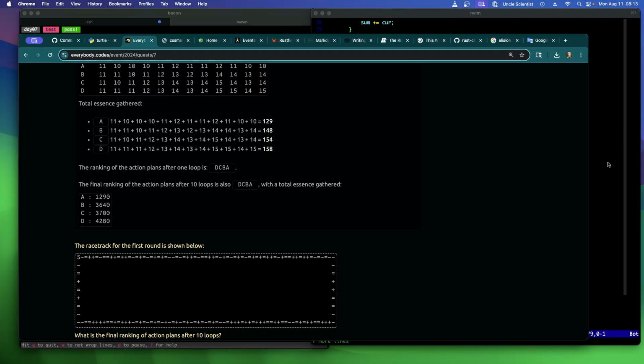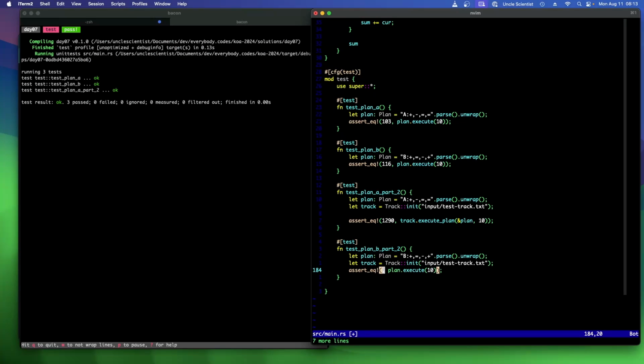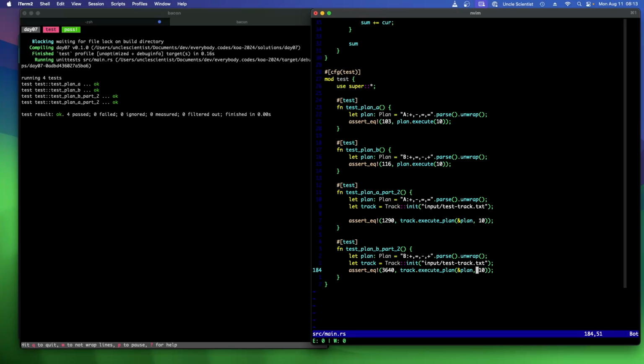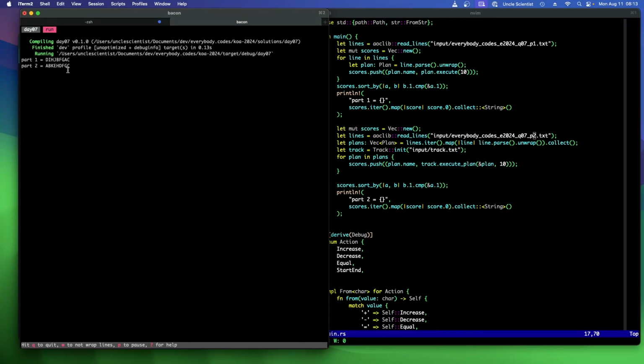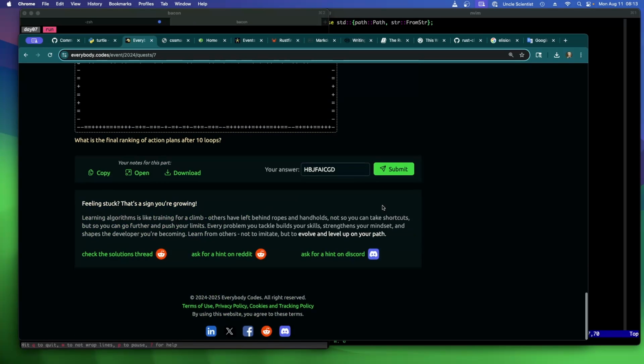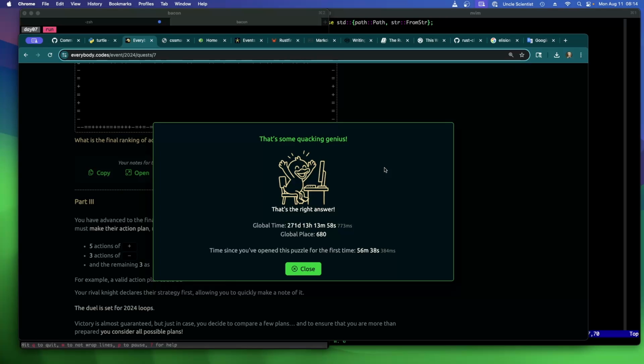And it should be 3640. Yeah, that works fine. All right. So did I read, oh, I did. I was about to say, did I read the wrong data? I did, in fact, read the wrong data. Okay. So it should be this. Hey, that's some quacking genius. That was kind of a bad mistake to make.